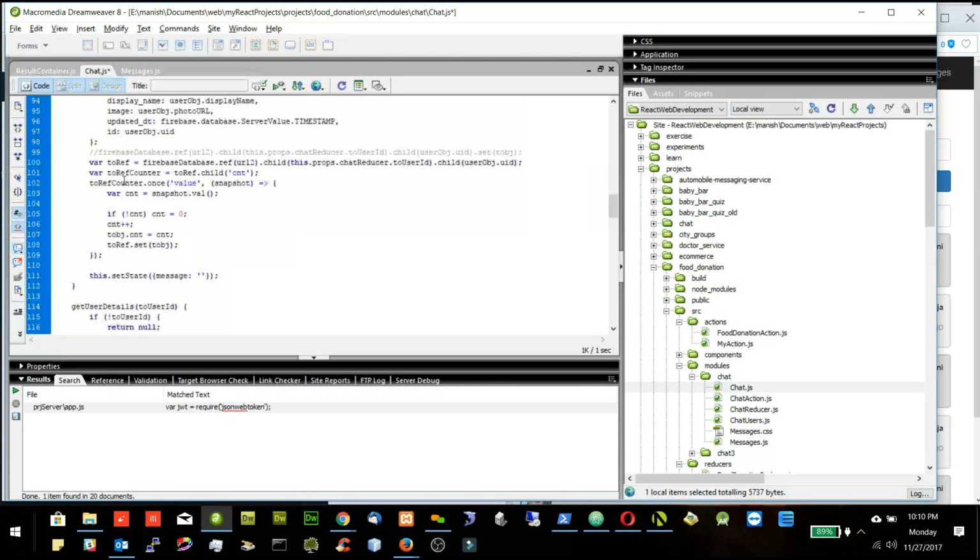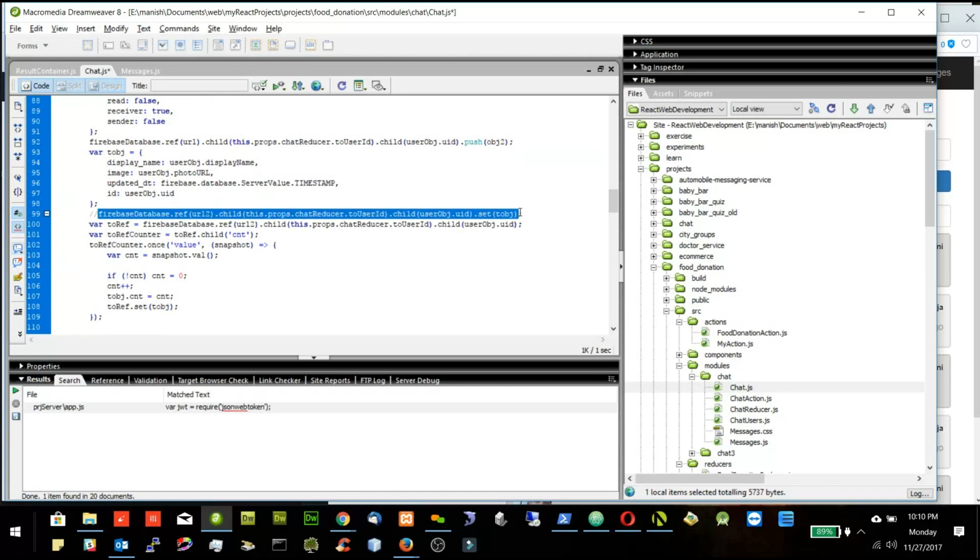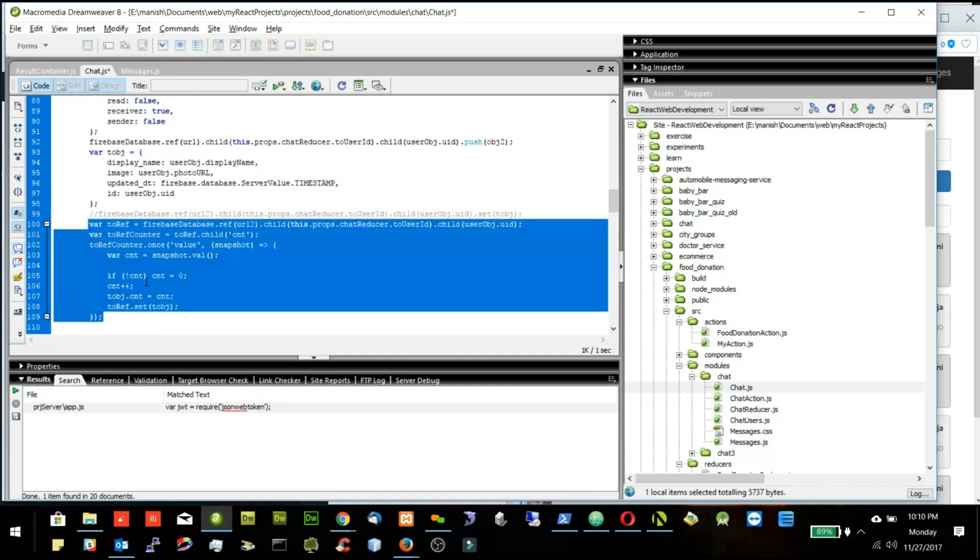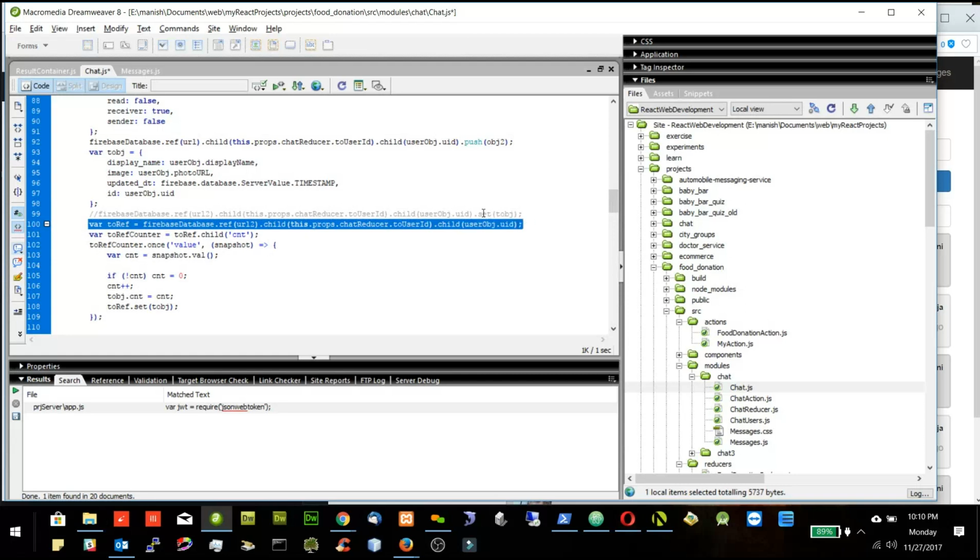So what was the difference between this part and these few lines of code? Here I was creating one object and directly putting it inside this path. But in here I isolated the path, this is the path, and I isolated the counter. Then I go here and see what is the value of the counter. If initially there is no counter, I will get no counter, so I will make the counter 0.